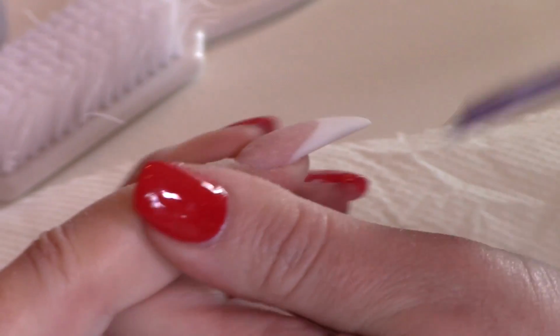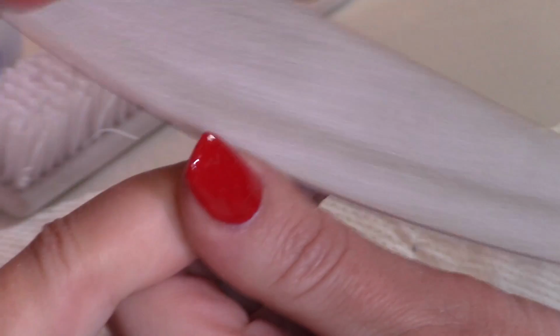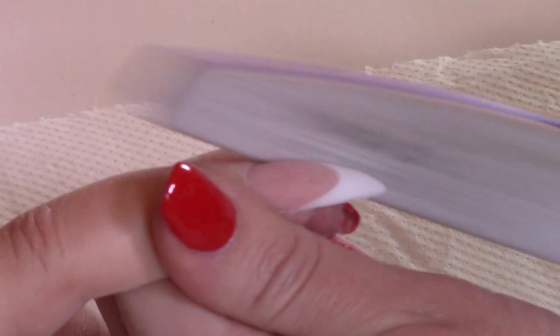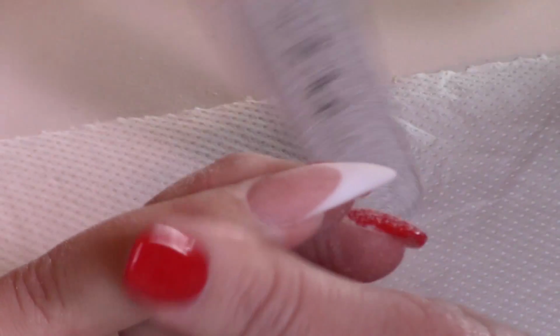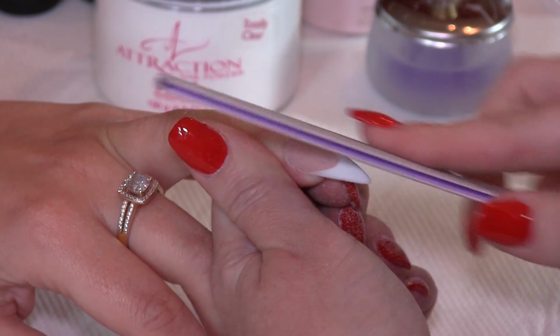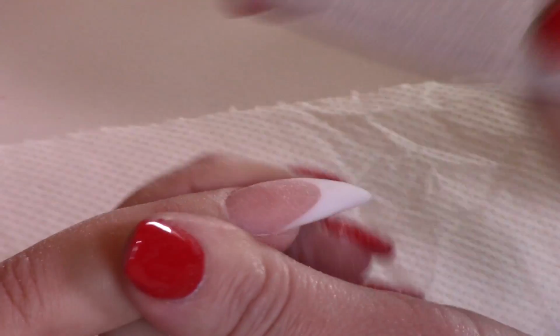Straighten up this side wall here. Now you also need to be careful that you don't overfile and take away the white. So just be careful when we're doing this part that we're filing lightly. Now I'm still using a 150 grit file. It's nice and soft, it's not too harsh on the natural nail, and it's not too harsh on the acrylic nail that we're doing right now.